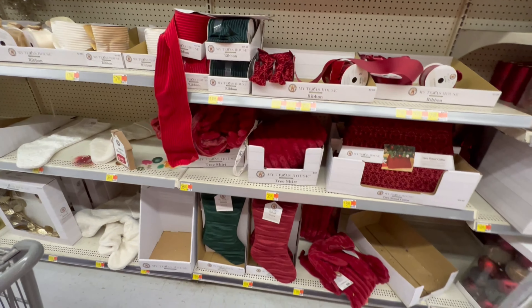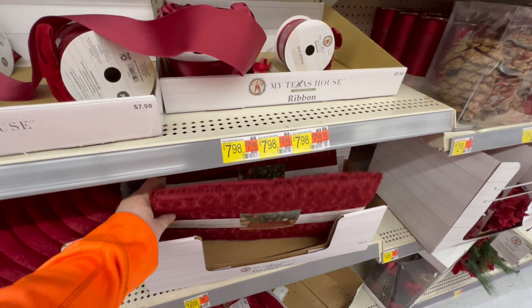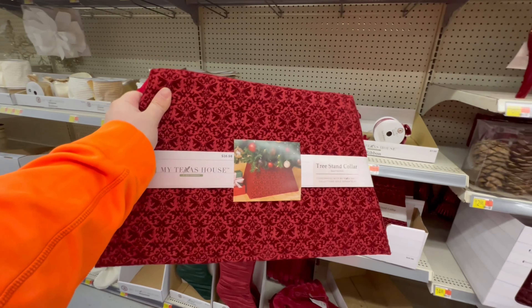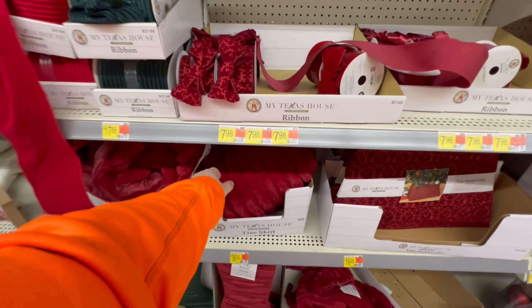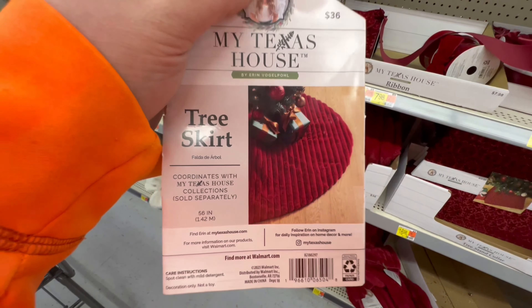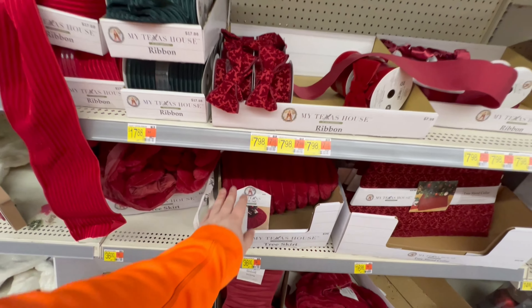Of course they have some tree skirts and stockings to go along with it. This is a nice fancy one — it's like a box. How cool, $17. I kind of want that. It looks like its own big old present under the Christmas tree. I'm going to think about grabbing that one. But here's a fuzzy one — that's like a big fuzzy blanket. Here's a tag so we can see what it looks like under the tree. That's a nice one. $36 — never mind, we'll put that right back.